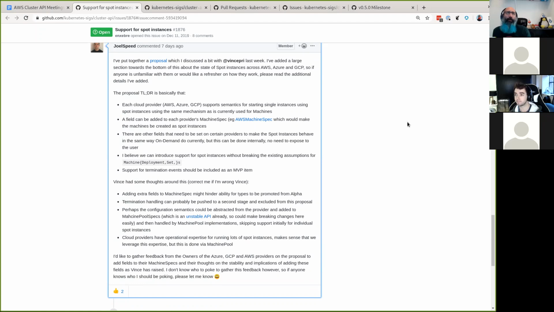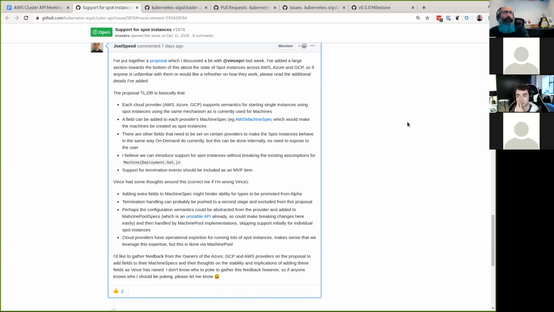There are particular use cases where you might want to retain the machine semantics and still support spot instances, versus having to take on all of the machine pool semantics and the things that go along with that. So at least on the AWS side, we'd be open to changes that we need there. I can't necessarily speak for some of the other providers.